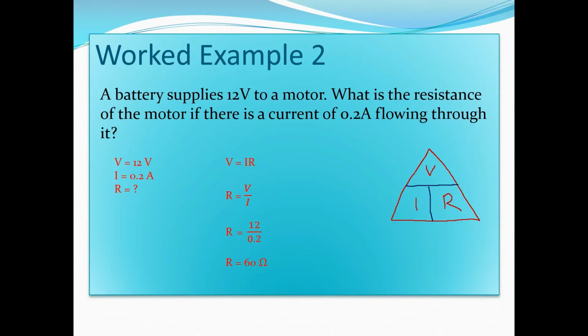Now, this is about as tricky as Ohm's law could get at this level. We could be asked to work out the current instead, and then we'll just rearrange it like we did there, and this time we'd have current is voltage over resistance. But that's sort of the core ways you could use that equation. What we're going to look at now is a second equation. Now, this one you don't use so much at this level, but most of you are going on to do Nat 5 and it will come up a lot there. So it's good to get the practice in for it now.